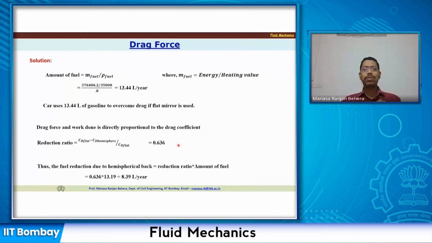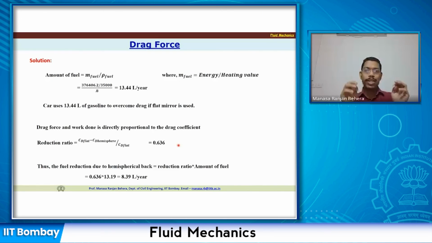You may be thinking that 8.39 liters per year is nothing. For an individual vehicle or individual component, it may be nothing. But just imagine we have millions of vehicles moving on the road, and if the designs are changed, so much fuel can be saved over the year, and we can really reduce many things. First of all, we are reducing fuel consumption, we are saving money for the public, we are saving money for the government, and most importantly, we are saving some fuel burning, which is going to save carbon generation, which is now a hot topic.